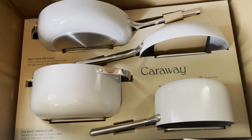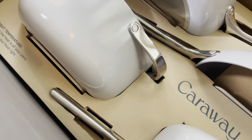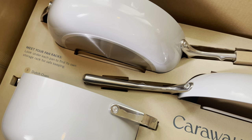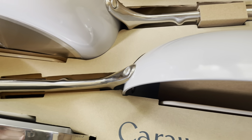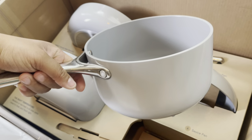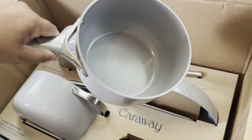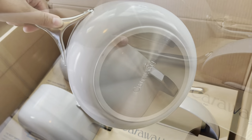I've had this pot and pan set for quite a few weeks now, and I've cooked in it several different times, and I will say, out of all the pots and pans I've ever owned, I feel like this is the best and the most true to non-stick. It's absolutely gorgeous. This color is just beautiful. I know some of the reviews when I was researching Caraway felt like some of the coating chips away or it stains. So far, I have not experienced that. They still look beautiful and new.